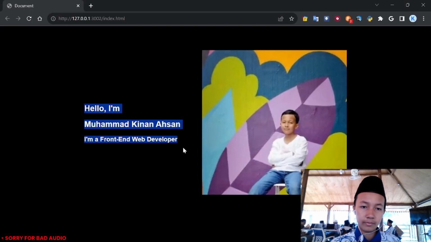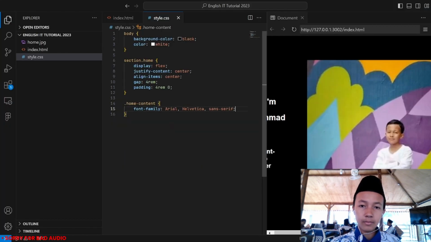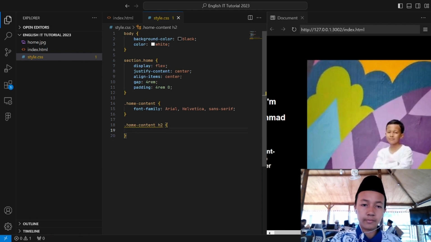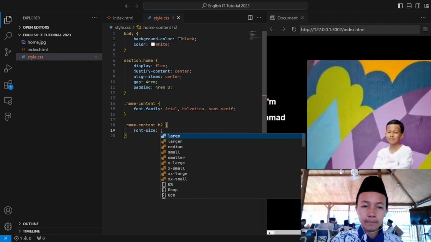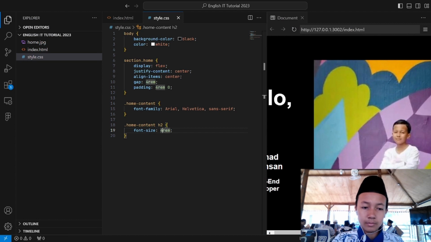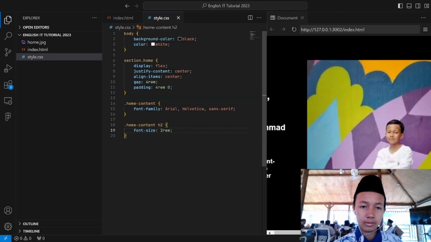Now the font style is more clean. For the headings, you can set font sizes using this home content. Just the heading 2 first, I'm gonna give it a font size of maybe 12. Okay, it's too big. Maybe try 2. Okay, 2 is good.